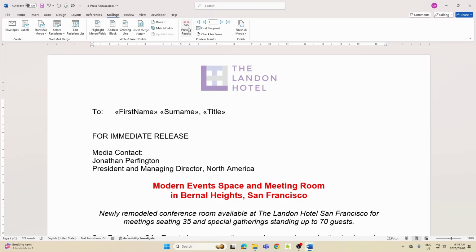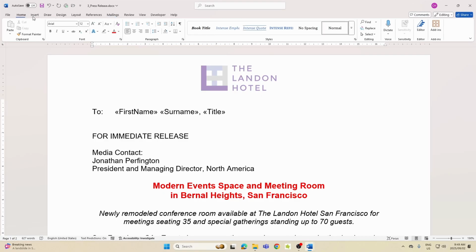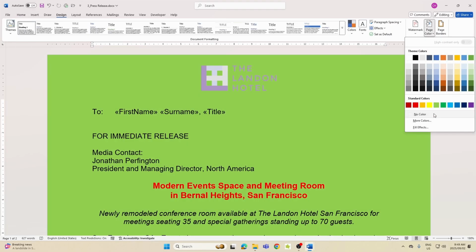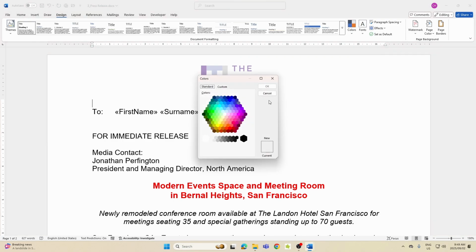Let's see what else they want us to do. So we've inserted the database, we've replaced the fields, we've sorted it ascending, customized the page color. So we're going to change the page color as well to, let's see, custom we want to go to our hex code here that they're giving us. They're just being difficult. Okay. And it's FBF3FF. Right. So that's what it is.